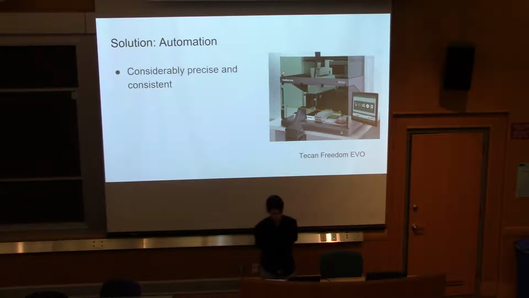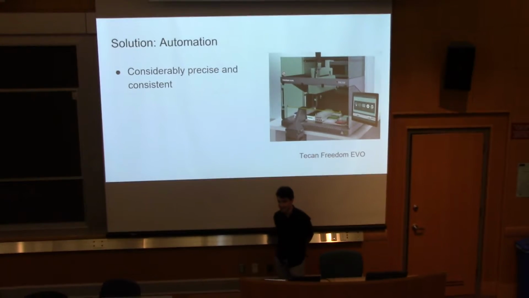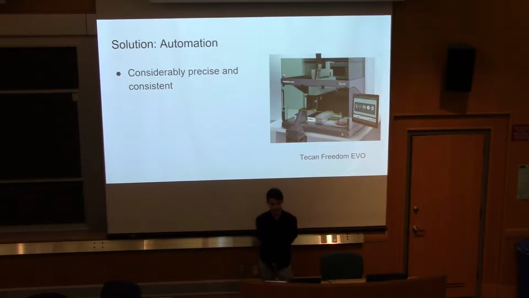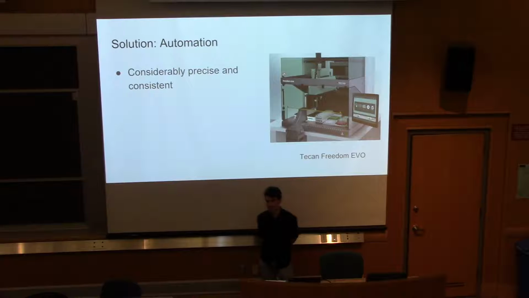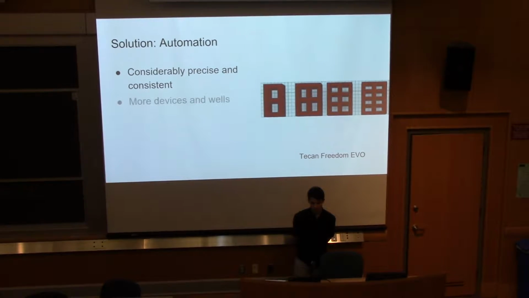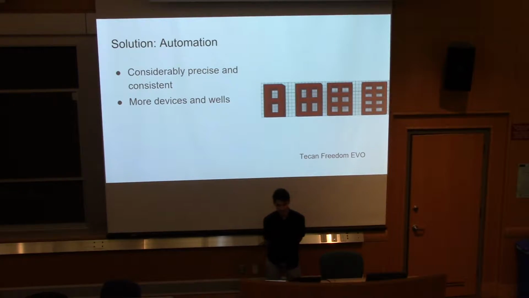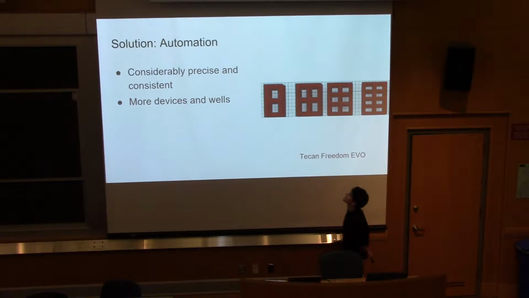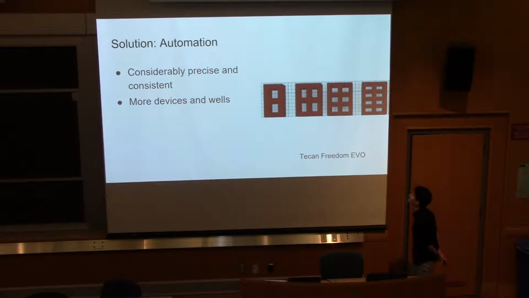And it's very, very precise. It can get, I believe, a 1/10 of a millimeter above the surface of the device consistently. And that's about the diameter of a human hair. So we want more devices and wells. That increases complexity, but that's no problem for the robot. It's precise enough to fit in these small wells. As you can see, more wells on the same surface area. We need to make the wells smaller.